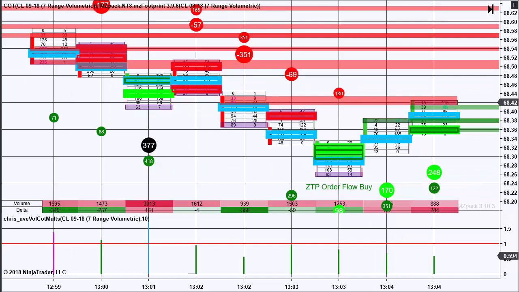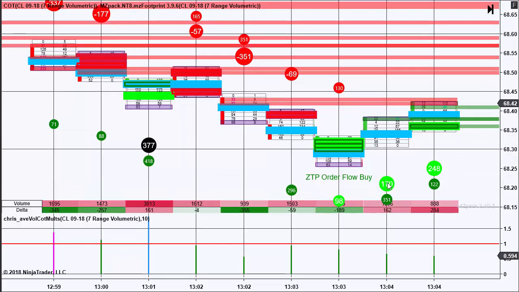As we get to the low of that trade, we do see a high volume bar here with a very strong delta. However, no order flow pattern developed at this price. At the eventual low, we do see this time a ZTP order flow buy signal, and a few ticks later up here at 36 we have extension zones being created. Again, this happens on strong buying volume as evidenced by the delta strength.